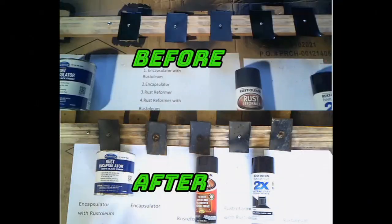I don't think it made a difference, but I forgot to mention the way I had it mounted under the truck. The first sample on the left was on the passenger side.